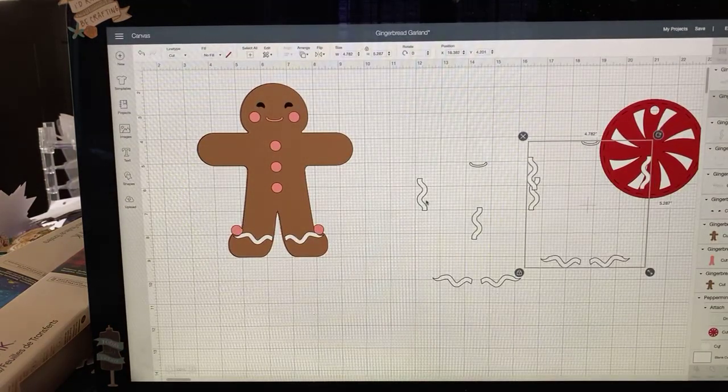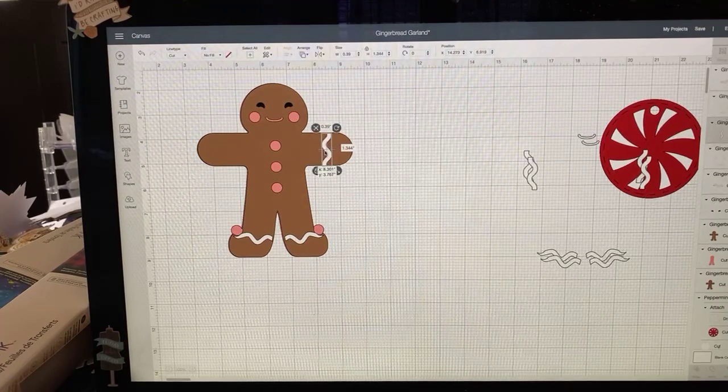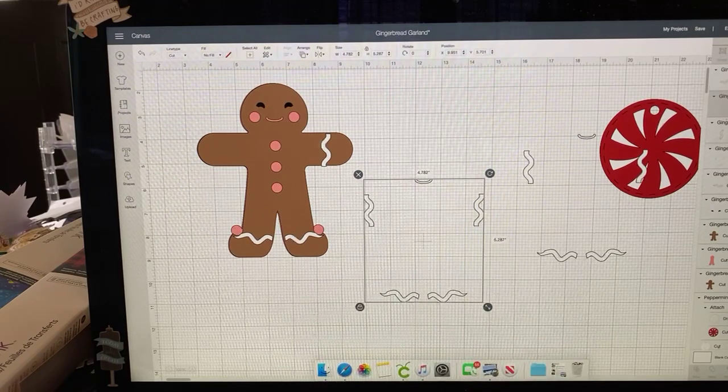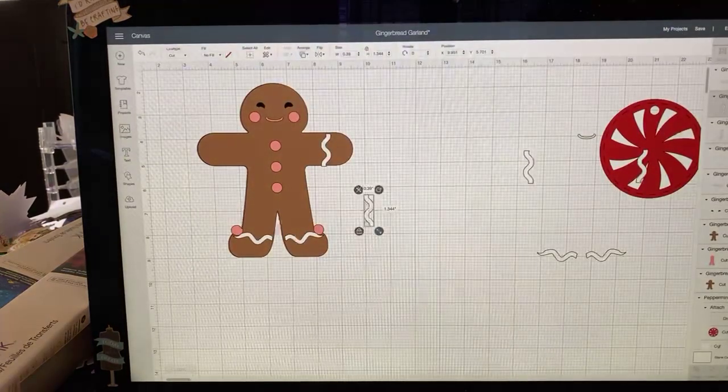Where is it? Here it is. Okay, here's my arm piece. And then we need the left arm. So we're going to contour out everything except for the left arm. And the last piece is the mouth.